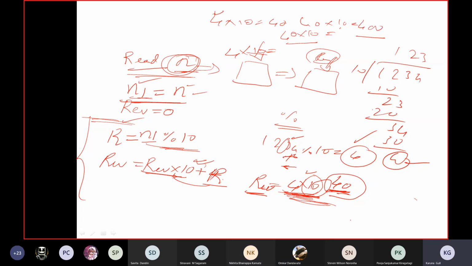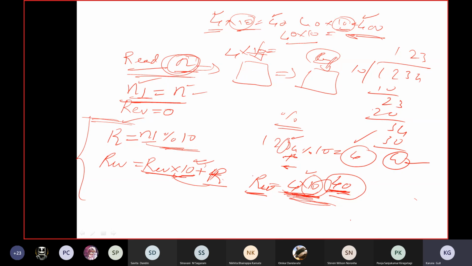Now look at this. It was initially in the units place, then it went to the tens place, then it went to the hundreds place. Every time I am multiplying with 10 only, I am not changing that, but I am taking care in such a way that it shifts towards the left side. Is there any multiplication number that I have changed here? No. So I am keeping that as it is.